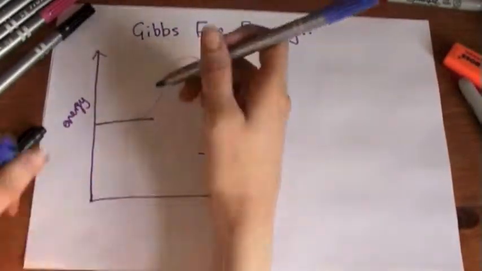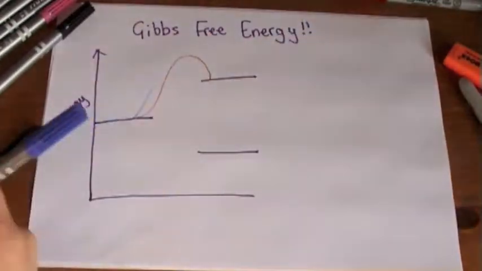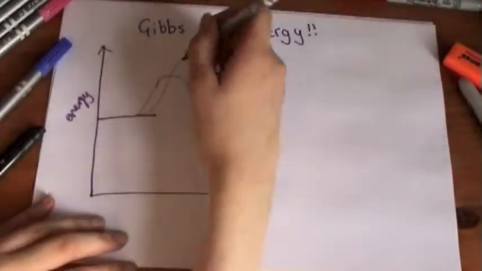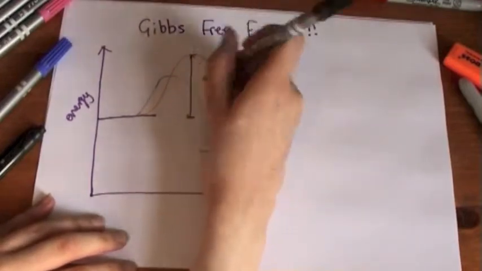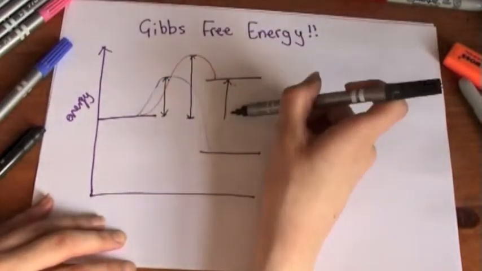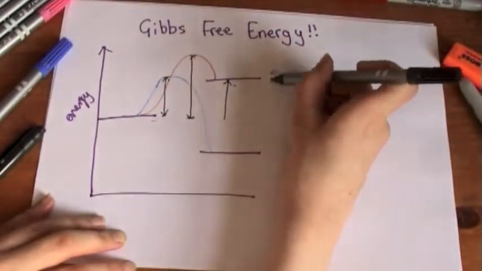And so you start off with your reactants, and you end up with your products. I mean these are two different reactions. So this bit here and here are your activation energies. So that's the enthalpy change of this first reaction.